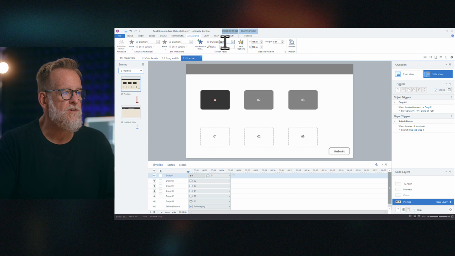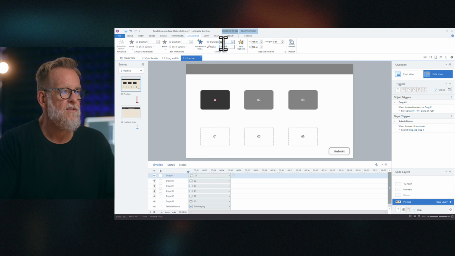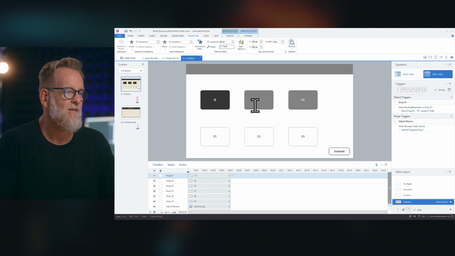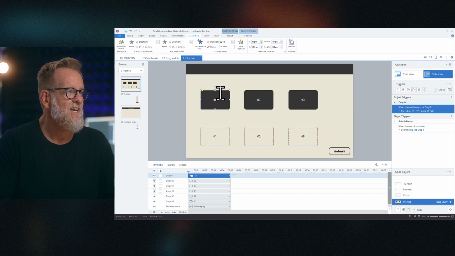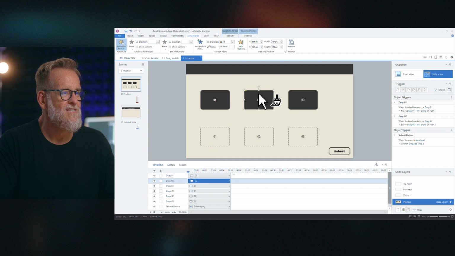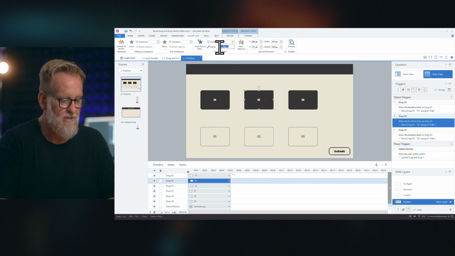And then we're going to make this happen really fast. So I'm going to add 0.1, just the shortest duration we can add. And now that I've got that first one set up, just like we did with the Format Painter, I can use the Animation Painter to apply that same motion path properties to the remaining 2 objects. So select my object, Animation tab, and then double click the Animation Painter right here, and then I'll click once on number 2 and once on number 3, and then let's deselect that and just rename each of these. So we'll say this one will be M02 path, and then we'll do M03 path.